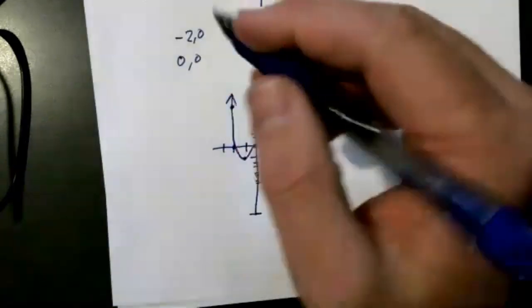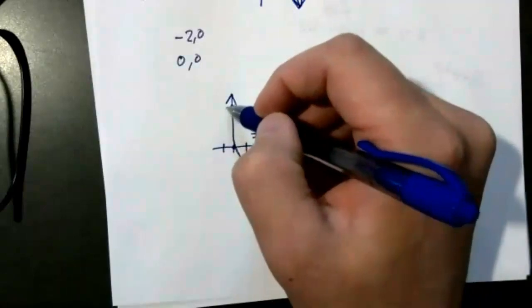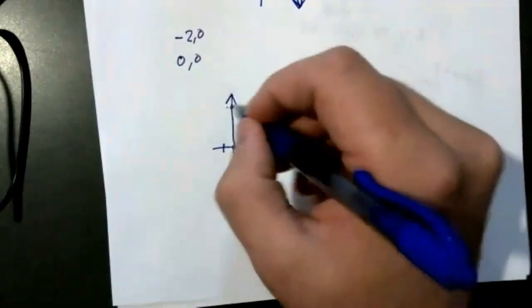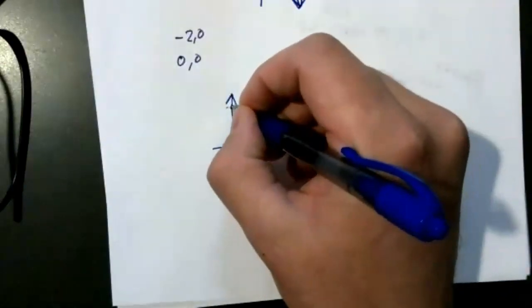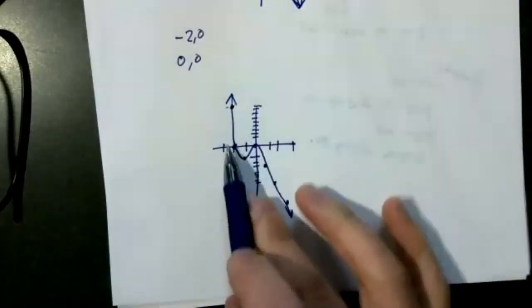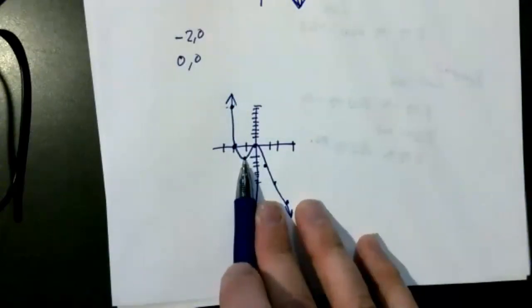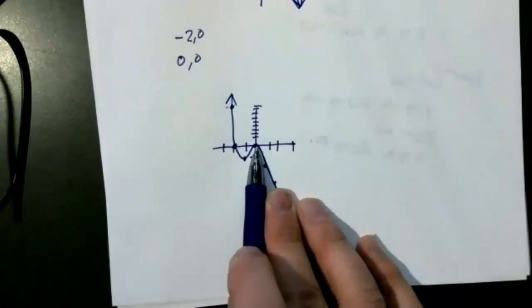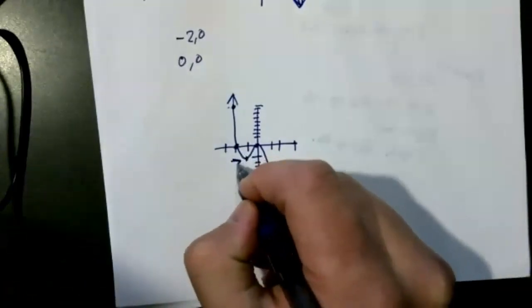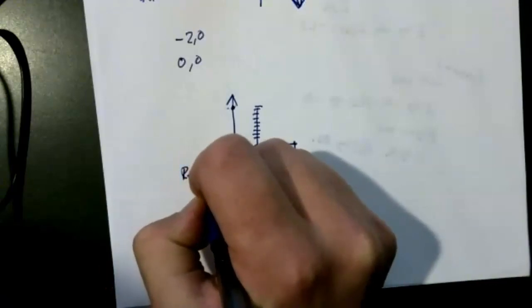So looking at our graph, that's terrible. This point's supposed to be -3. I should have drawn it over there. So we started out at -3, 9. Then we went to -2, 0, which is right here. And then we hit -1, -1. And then we went to 0, 0. So this point right here is what's known as a relative min.